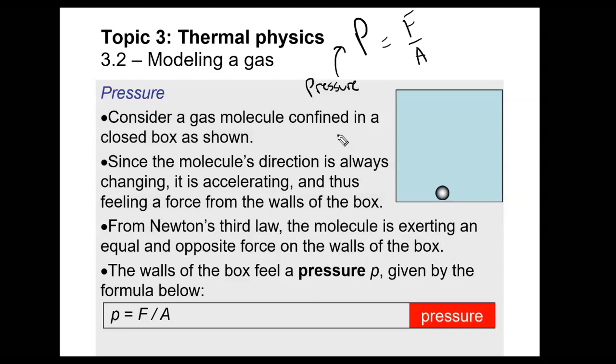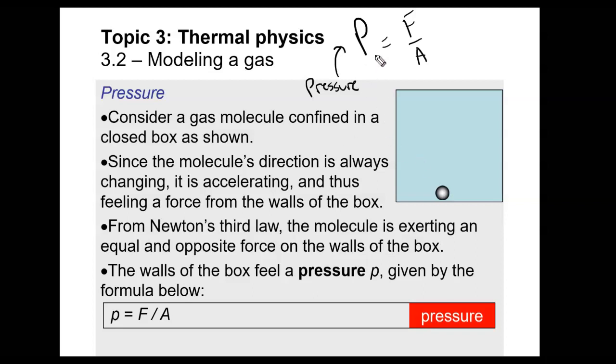Now, the reason I said this is a macroscopic understanding of pressure is because we can measure force directly. We can measure area directly. All this talk about frequency of collisions is all well and good, but we can't actually see or measure those things directly. So there's a difference between the microscopic understanding of pressure of a gas, which has to do with how often those collisions happen, versus the macroscopic understanding, which has to do with things that we can measure as humans, like force and area. So we're going to do some calculations with this equation in a second.